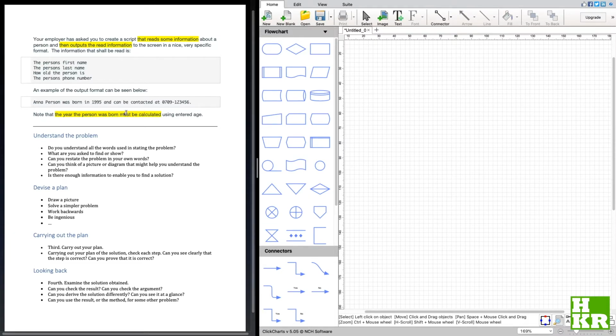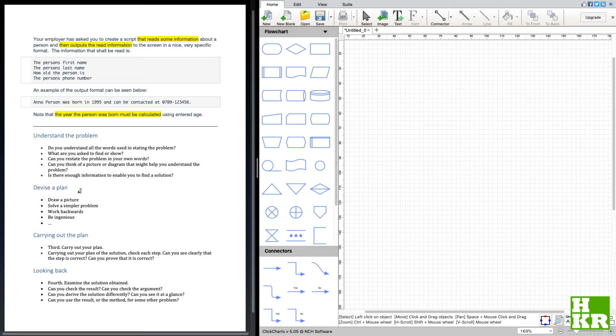Well, the tricky part here is maybe calculating this so that we can show what year they were born, because we only say how old they were. So we must assume that we know what year it is now. So I'm just going to assume that the year now is 2020.